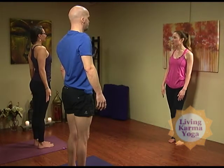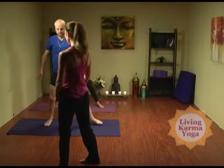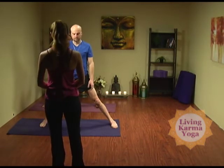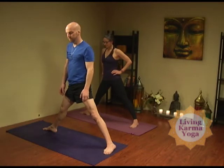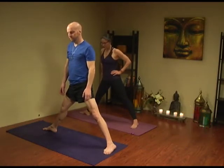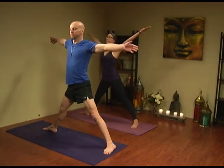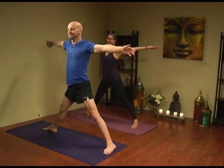When you're ready, please take a quarter turn towards the right. So the feet are wide apart. Open your right foot 90 degrees and have the heel bisect the arch of your foot, your back foot. Inhale, sweep your arms out wide towards the side. Exhale, just soften, and then lunge deeply into the front knee.